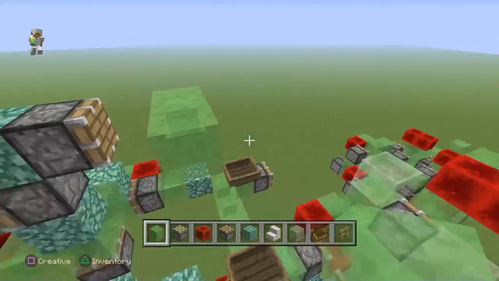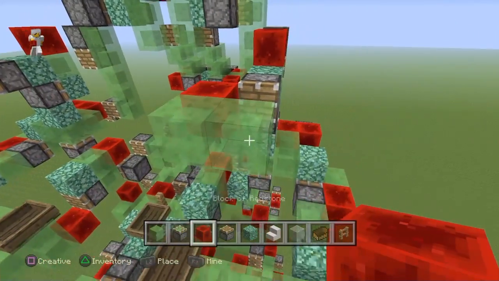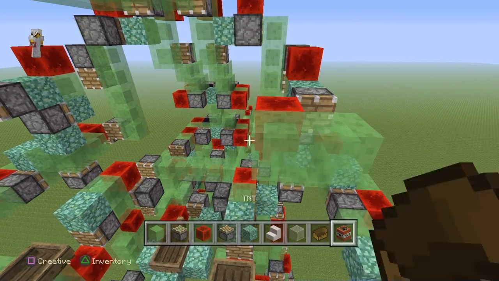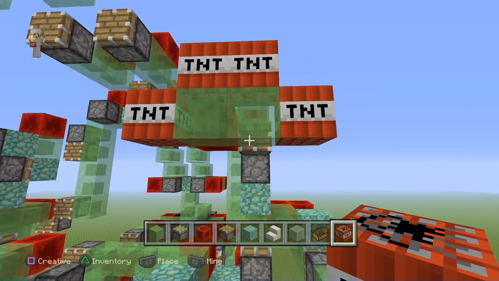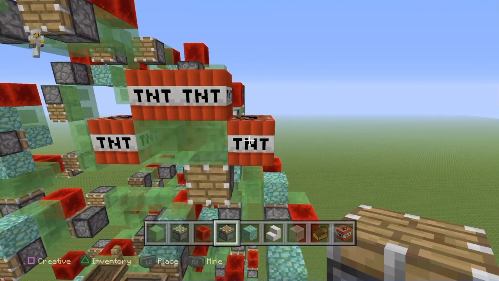So coming inward off of these slime blocks, what you can do is place a redstone block right here, so you have this overall shape. Then grab your TNT, which I should have done already. Grab your TNT, place one here, here, here, and then one right here. And then right here, opposite of the one with the redstone block, you want to place a piston, so you're looking at something that should look exactly like this.